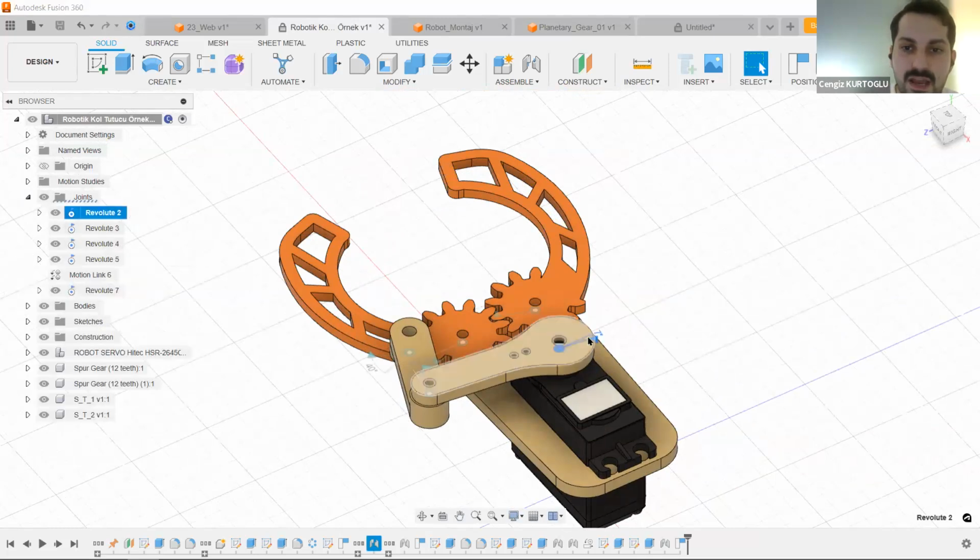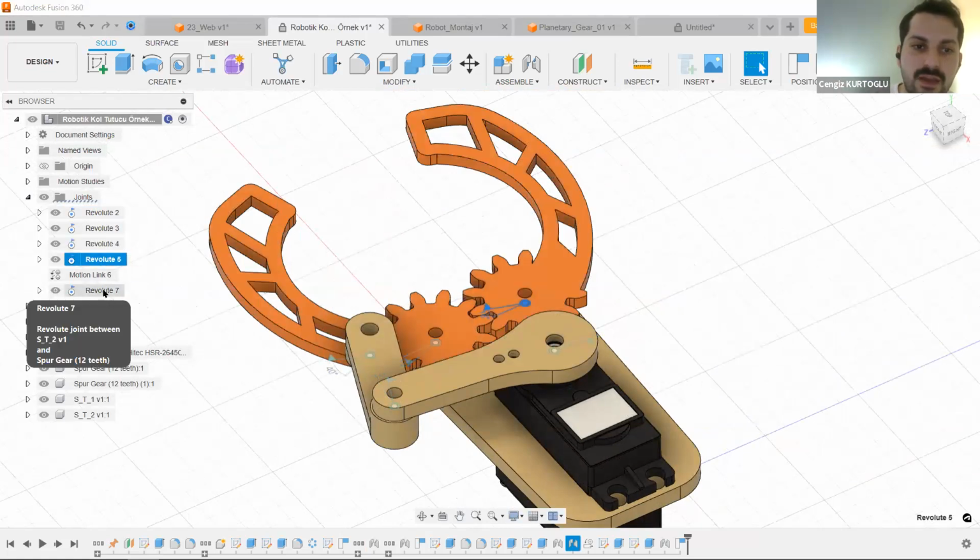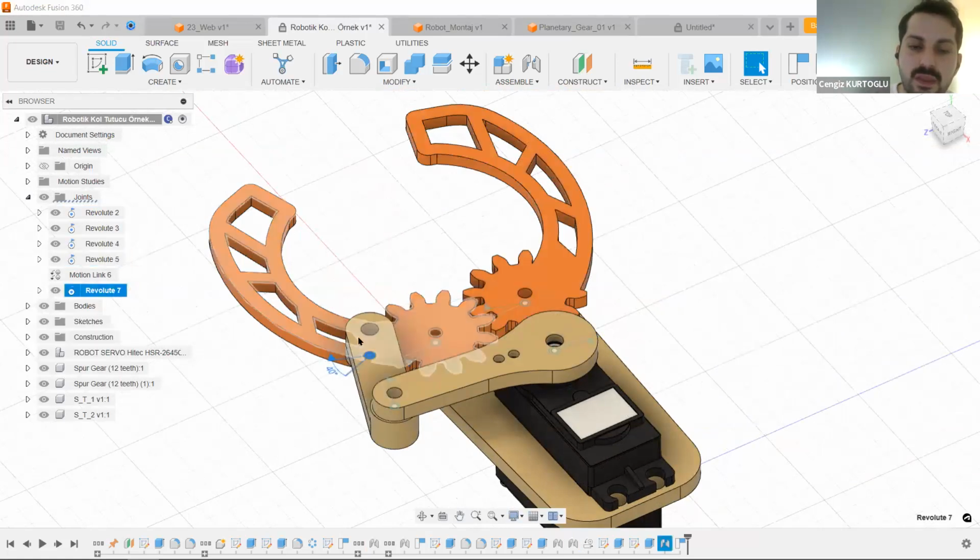As you can see, revolute 2 drives the servo motor, revolute 3 is between the 2 arms, revolute 4 and 5 are for the spool gears, and revolute 8 is connected between the 2 parts.